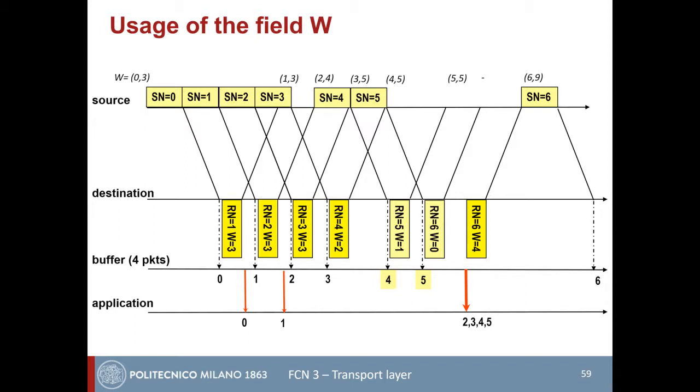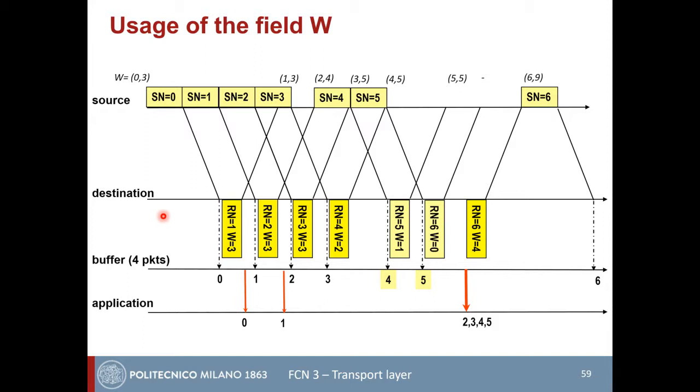So this is an example. You can see here that now the source initially has a window size that is 4, so the window goes from 0 to 3, and it starts sending the packets. Here we have only a unidirectional flow, so that it's easier to understand.